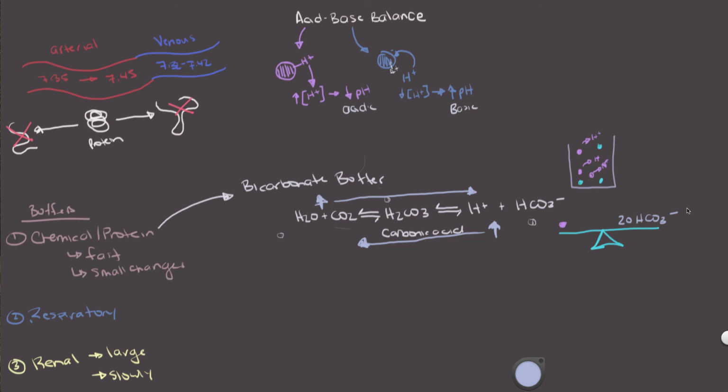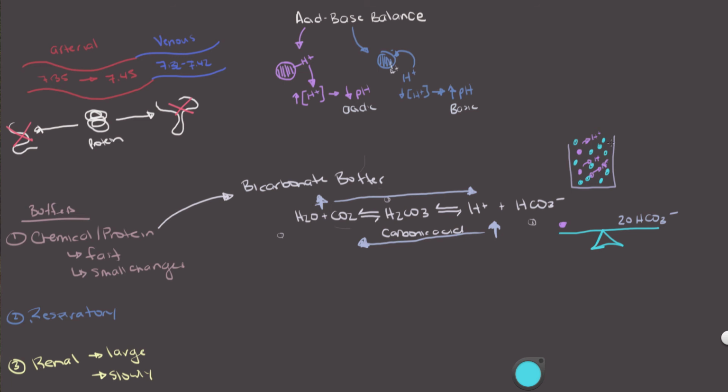And the reason for that is that not every one of these bicarbonate ions is going to pick up that hydrogen and turn into carbonic acid. So if we oversaturate, or we put many more bicarbonate ions in this solution, our likelihood of picking up that hydrogen and shifting that equation to the left is much more likely. So the body creates an environment that favors buffering.